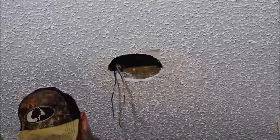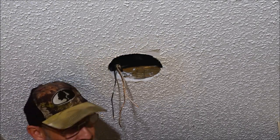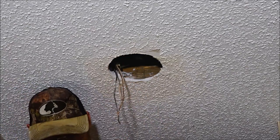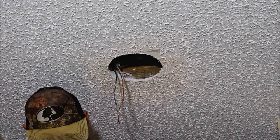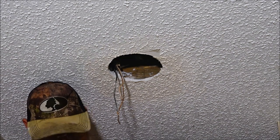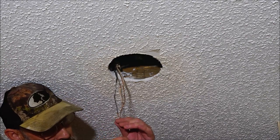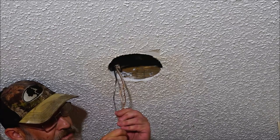Okay guys, so I'm just gonna clip those into those Wago connectors. It's real simple. This one's a green and yellow, but anytime you see green, that's a ground. So you just clip them in here. So I'm gonna go to ground, black to black, and white to white.